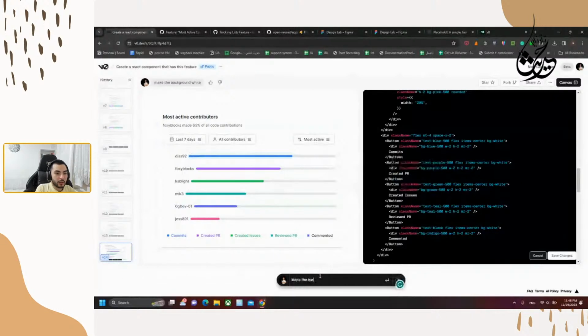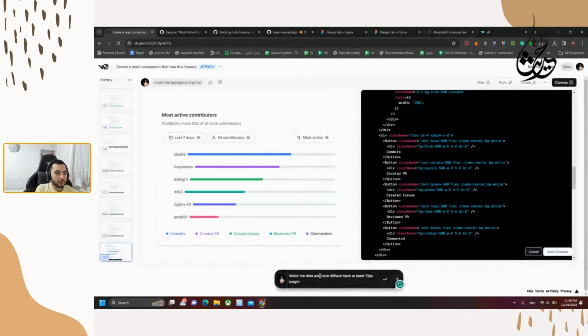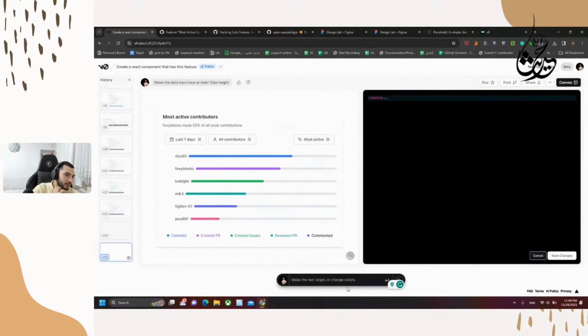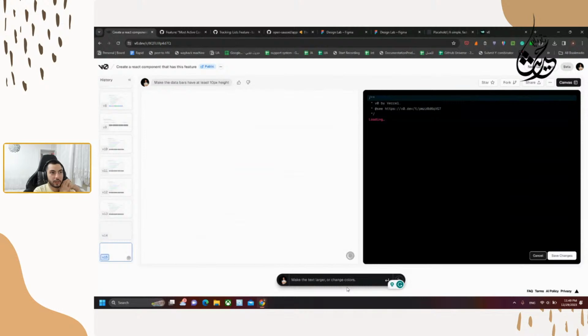Make the data bars have at least 10 pixel height and have different colors inside them. Okay, let's just go. Make the data bar have at least 10 pixel height, and then we will see what we are having here.